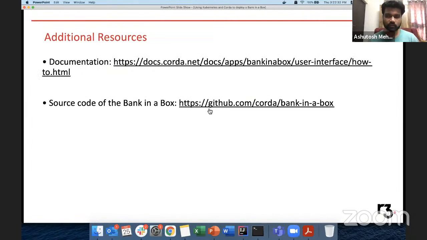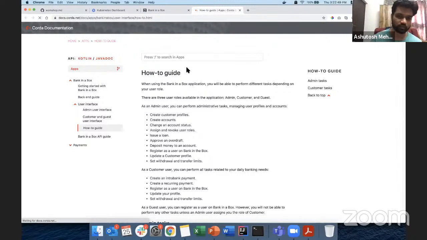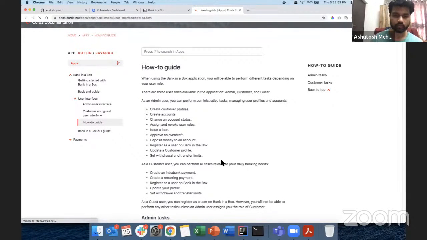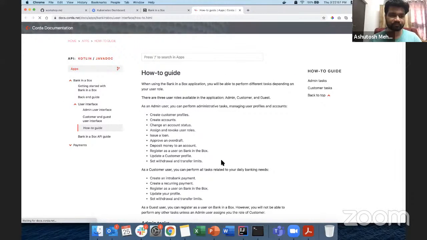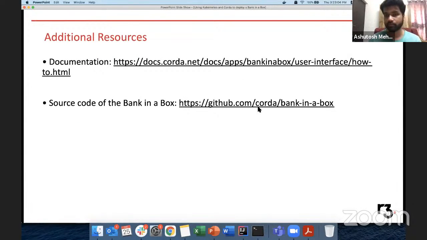And these are the resources. I'll probably even send this in an email after the session. So this is your documentation for your Bank in a Box application. I will just open this. We have a complete documentation page dedicated to this application. So if you really like this application, then you could see what are the different features and what are the different things that you could do with this. And the repo is also open source. So if you want to look at the code, just go ahead and do that. Right. And here's the source code for the Bank in a Box application. So feel free to look at that.